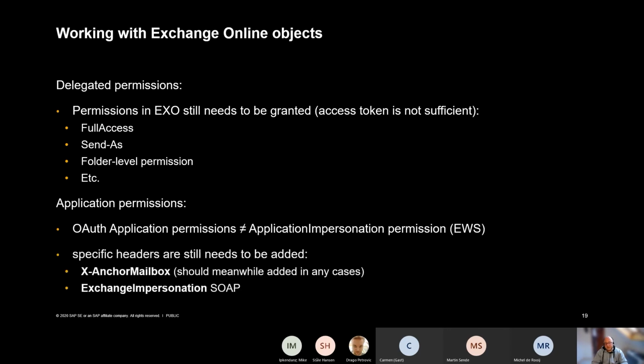And it makes sense to use it because when it comes to throttling, for instance, if you have an application which is scanning mailboxes and doing some reports and stuff like that, if you use a service account and use delegated permission, so that means there's a service account involved, you pretty much run into the budgets, and you will get throttled, and the throughput will be very low.